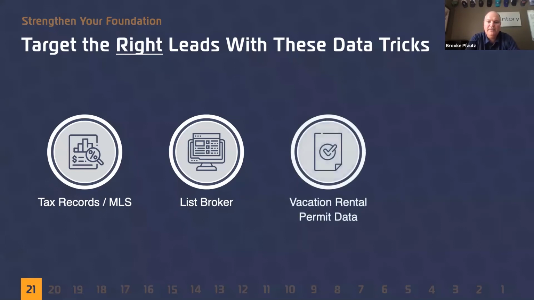All right, next up is vacation rental permit data. In many markets, if they require a vacation rental permit or a license, you can actually request these lists and they are required to provide you with that list. Now, the city or the town or the county, whoever holds that licensing, they may push back when you request this list. But trust me, just insist that they release it due to the Freedom of Information Act. So if they push back on it, say, hey, due to the Freedom of Information Act, you have to release this information, and they technically have to do that.